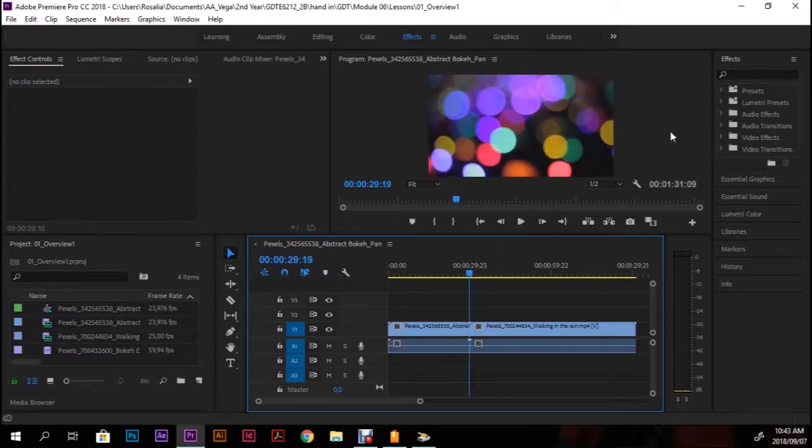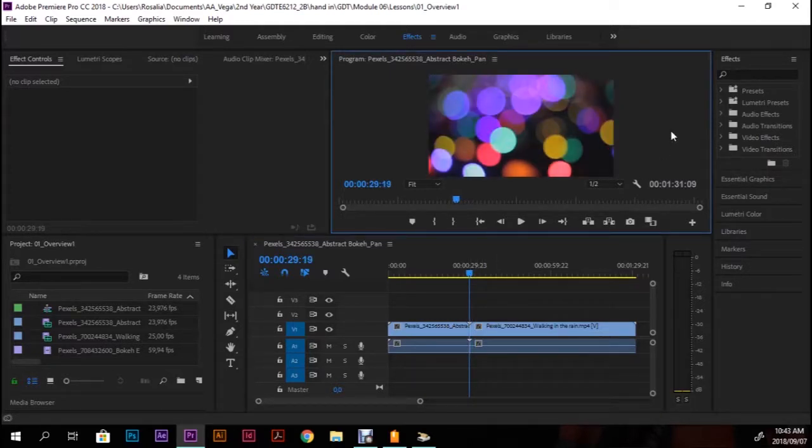So over here is the timeline, and the timeline is basically just showing you what your sequence looks like. So it puts all the videos there so you can actually watch it and see if the effects and the changes that you made are to standard and what you want.